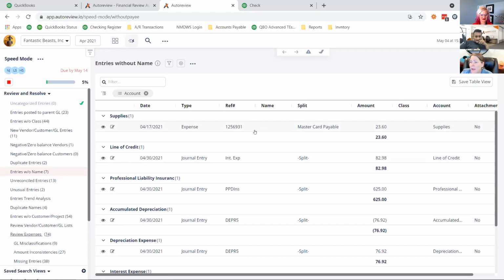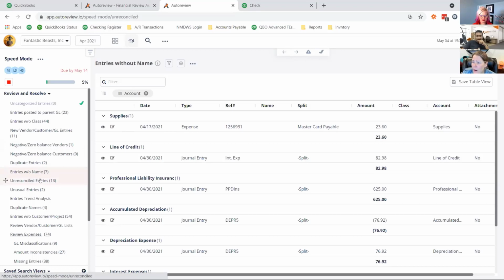So again, from the reviewer perspective, if I have a bookkeeper that's working on the books and I keep seeing this come up over and over again, this is something where we have a training opportunity to follow up with them and say, hey, we really need to make sure that you're putting the names in. And then we can start to think proactively about how we can resolve that. Is this something that we could set up a recurring transaction for? Should we set up a bank rule to avoid having those? And that's all done on the QuickBooks side to avoid having those.